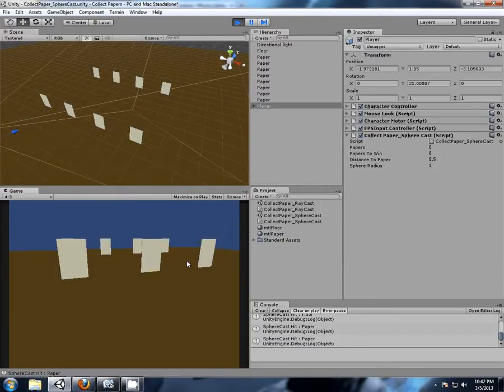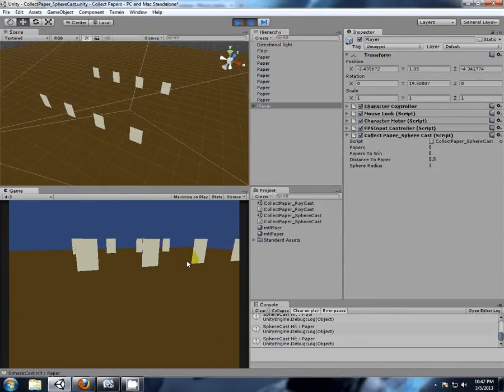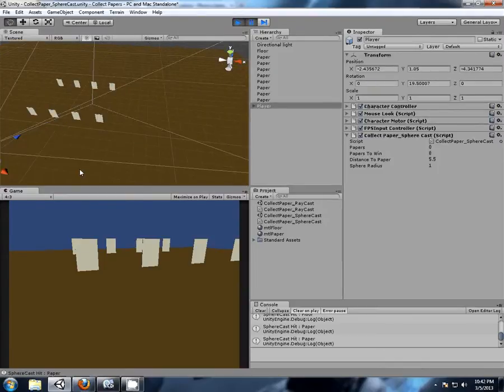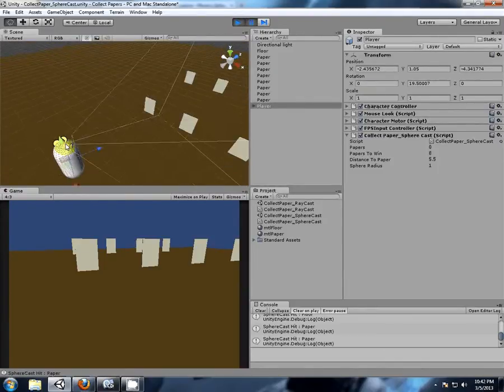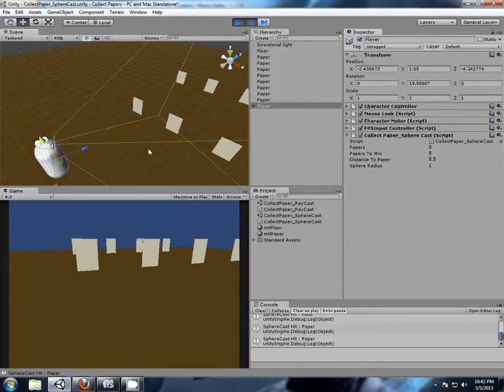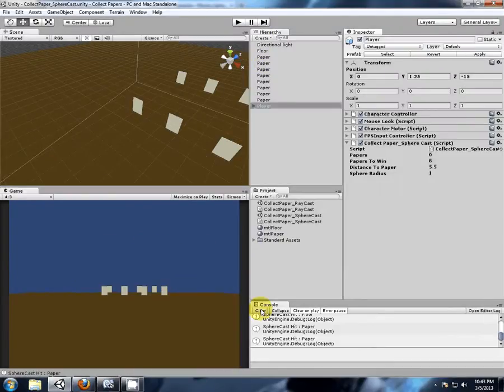Now why is this? This is as I was trying to describe with that red line I had debugged before. Previously we were casting a single line to the center. Now we're casting a circle, okay, a sphere in fact. But just imagine a circle. That line now has thickness, and off it goes. So anything within that thickness is now being picked up. That's great. That's just given it more sensitivity.